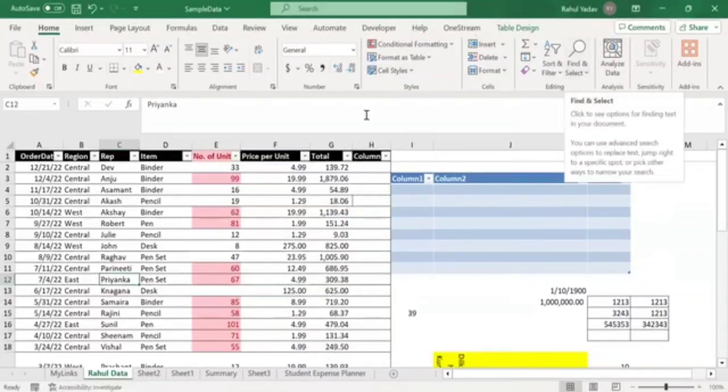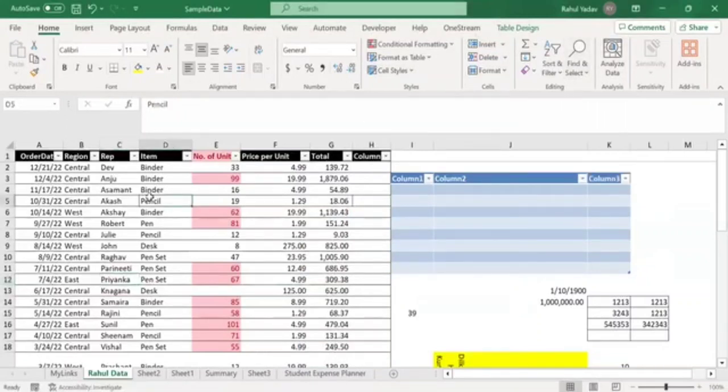Yeah, so this is all for today. I hope these are very simple things, and gradually we will start moving. But these are very important things as well, because in analysis we very often get to use filter. We get to use sorting. We get to use conditional formatting and all. So definitely we should be aware of it. And on top of this, we will now start using multiple other functionalities in Excel. So wait and stay tuned.